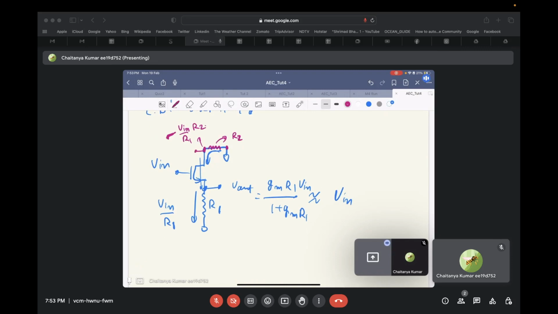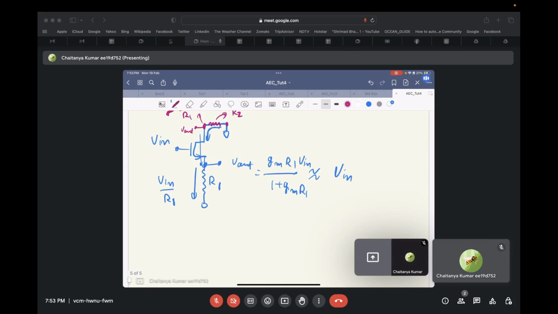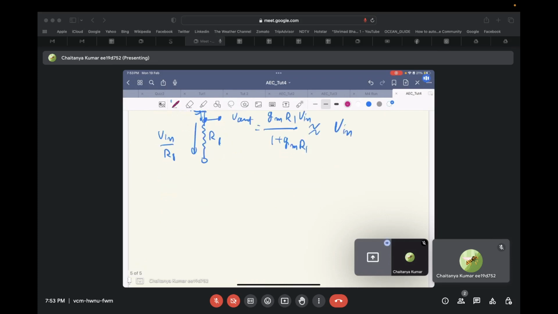If we take the output over here, then we will get a value of minus Vin times R2 by R1 as our output. And again, the output resistance over here unfortunately is not 0, so we can cascade it with another common drain stage, which will give us 0 output impedance. So this is how you can build the voltage controlled voltage source. So this was as far as small signal analysis was concerned.